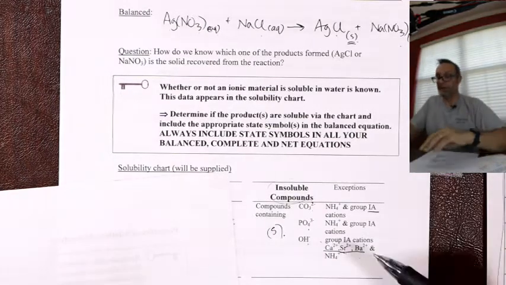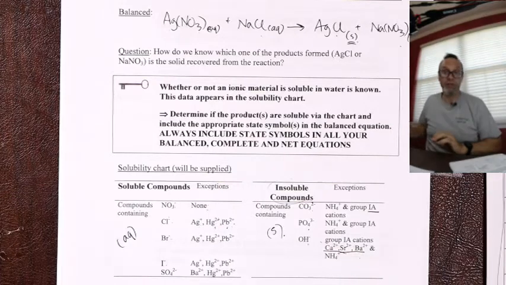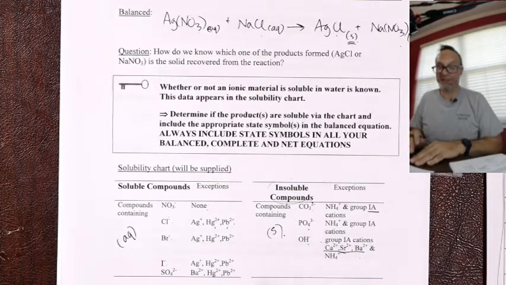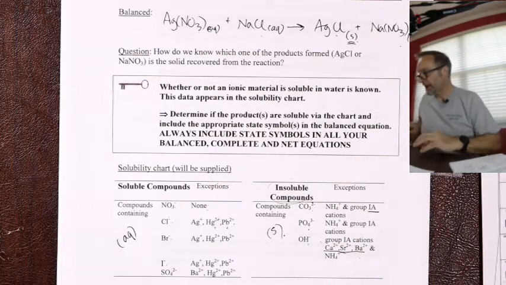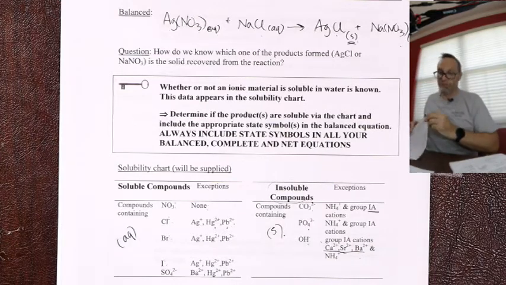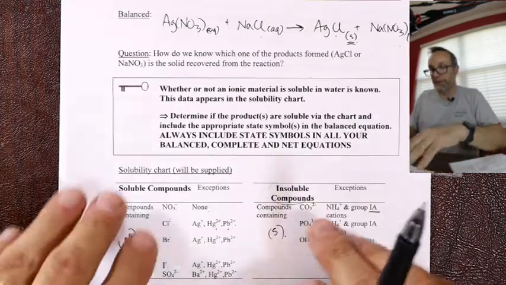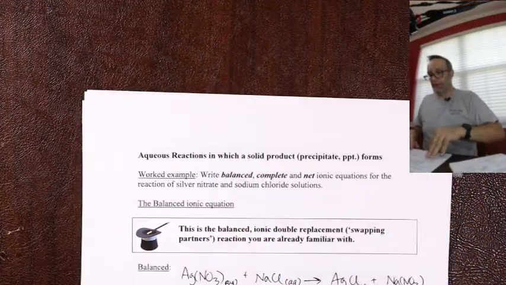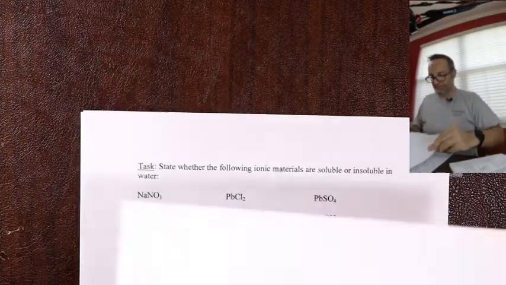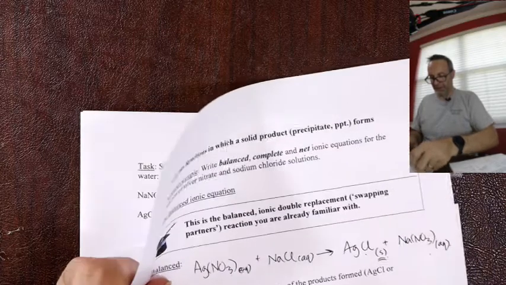So we use this chart, and it will always be on the data sheet. You may have seen it on the last quiz, actually. So this solubility chart is always available to you. Just know how to use it, and that's where we're going now. So maybe I'll do a thing here, so I've got the room.